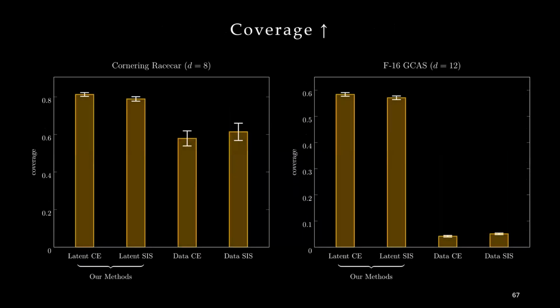And also at the top of this talk, we talked about how the main goal here is to reduce this issue of mode dropping. And so to that end, we report this coverage metric, which came out from an ICML paper in 2020. The big idea here is that you want to record the ratio of real ground truth samples which contain at least one of your fake samples in the neighborhood. And so we obtain higher coverage scores, which means that we're largely able to reduce this issue of mode dropping, especially for this F-16 ground collision task, where we see that performing importance sampling in data space actually suffers this mode collapse issue where it largely misses all the modes altogether.